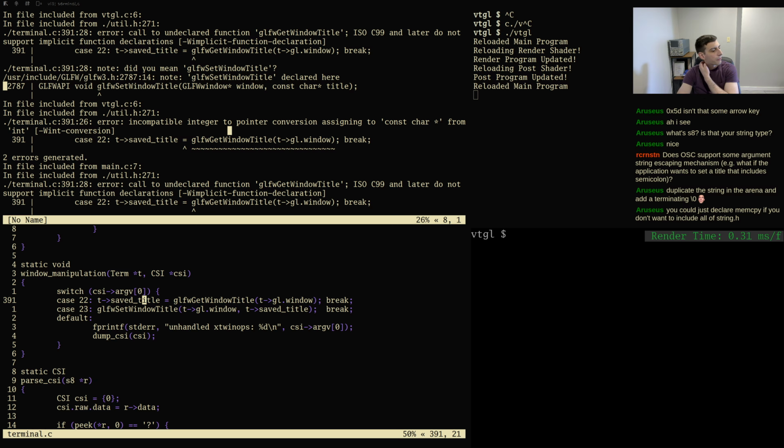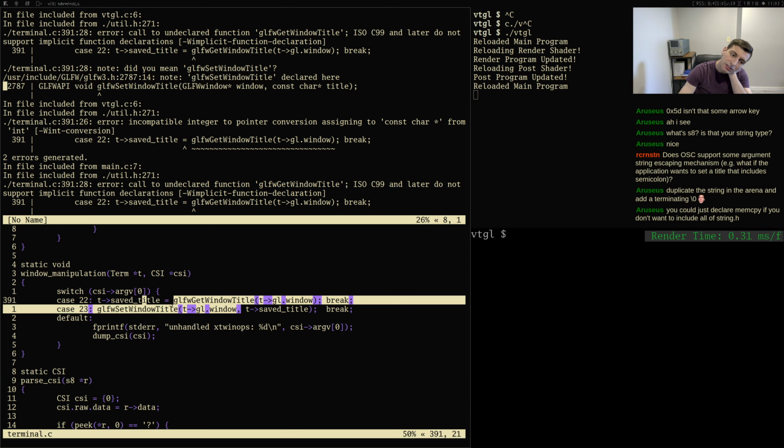Let me see. I kind of think I should just upgrade GLFW on my end, or I can do something else and write my own function to do this.